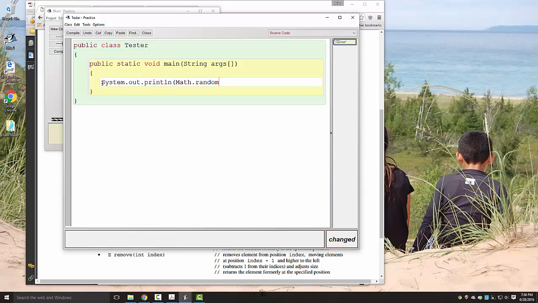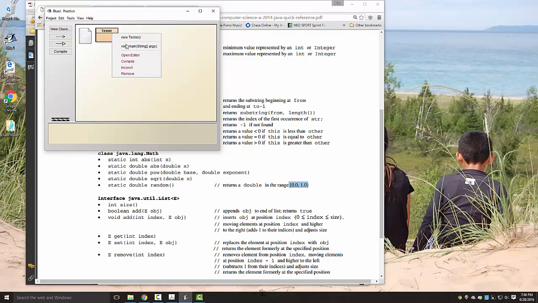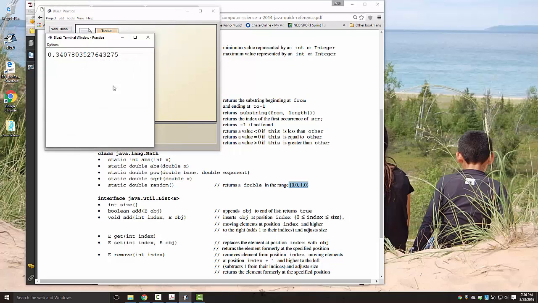Math.random. Okay, we just put a parentheses on there. This is a method. However, like I was saying earlier, this is what we call a parameterless method. You don't provide any extra information to use this method. Since it's static, I just reference the class that the method is in, and then I provide the method name. I'm not providing a string because I'm not applying this to a string. I'm not applying this to anything.